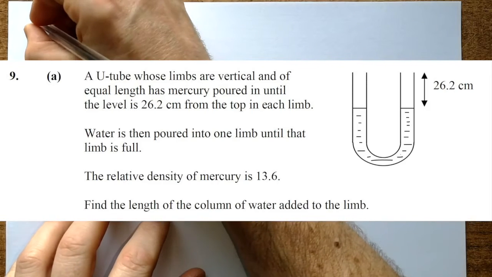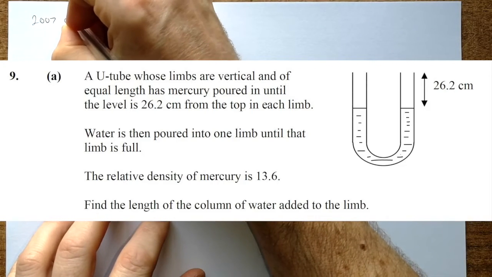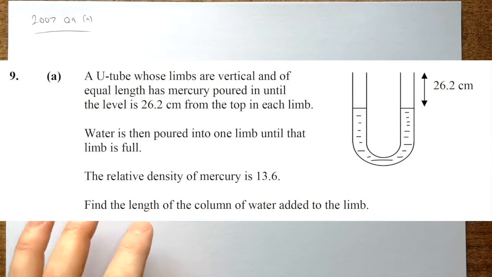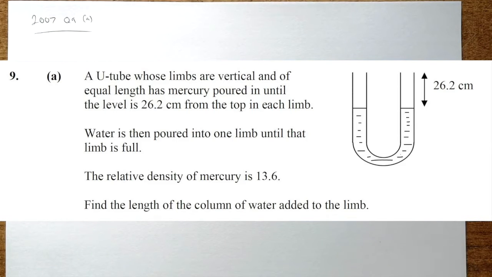Okay folks, we're going to look at 2007, question 9, part A. So this is a nice little normal hydrostatics question where we have a U-shaped bend in it. These ones are actually fairly easy to do once you get your head around them, and they can be head-wreckingly annoying to look at the marking scheme and try and figure out backwards if you don't know the way they're put together. So let's have a little look at this one.